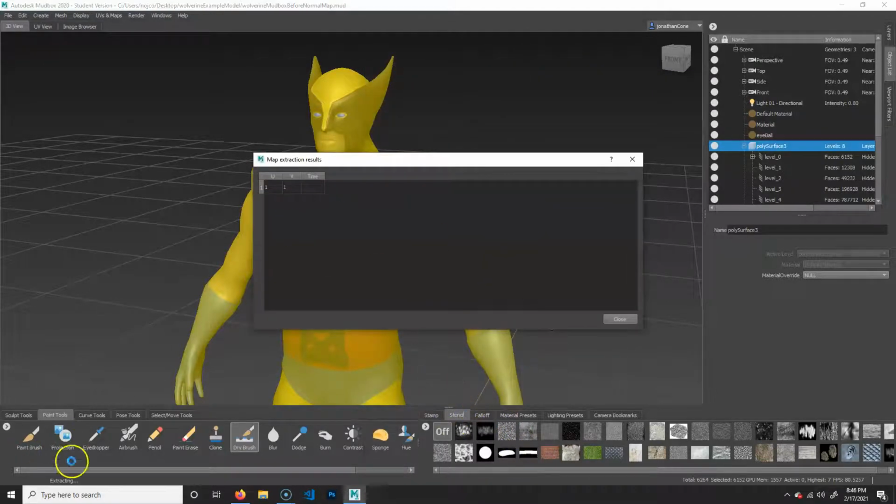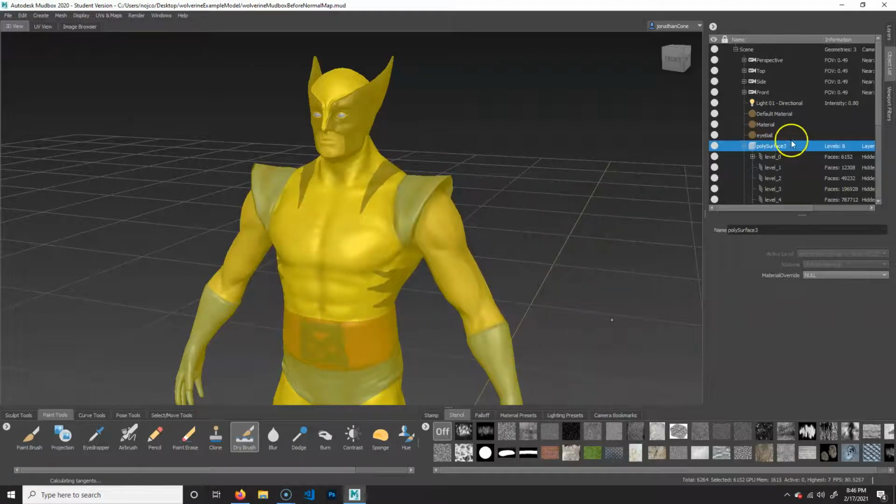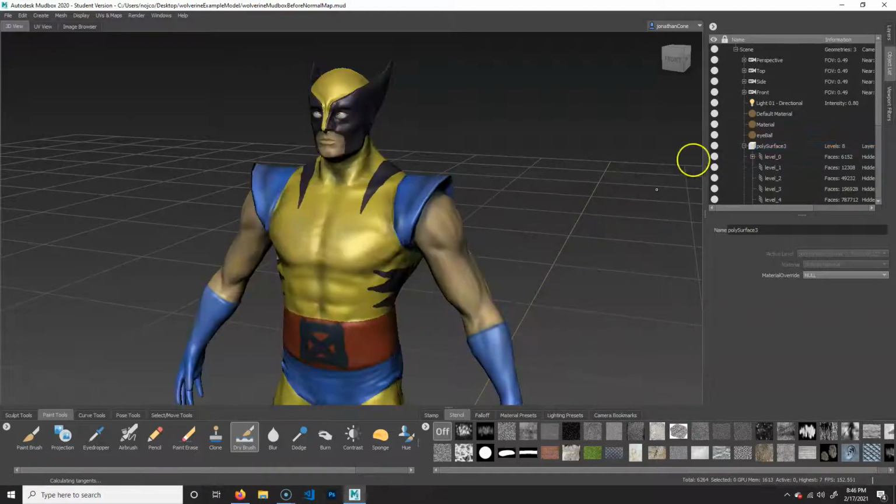And this is one of those things where it could potentially crash. Hopefully it doesn't. But it's just going to take a little bit of time. So if you look down here, you can see the little things going across. So I'm going to pause it, and when it's done, I'll show you what it looks like. Hopefully you get this message. You hit OK. Let me hit close. And I'm going to hold Control and click on this guy, and that will unselect it.